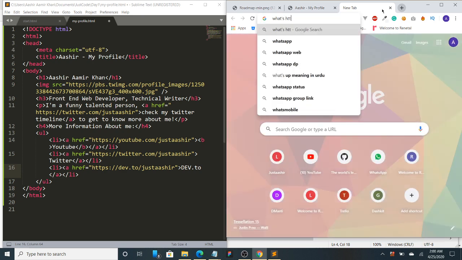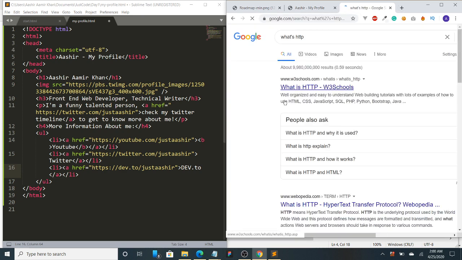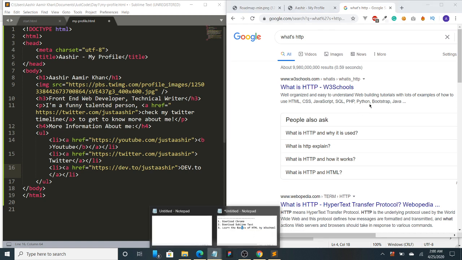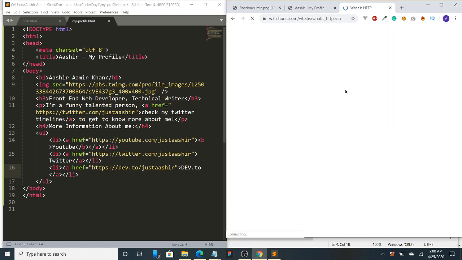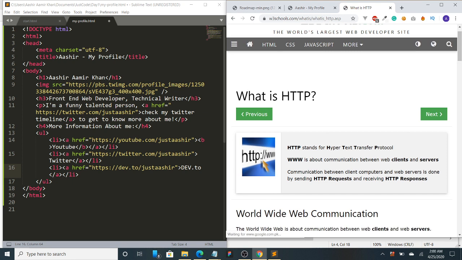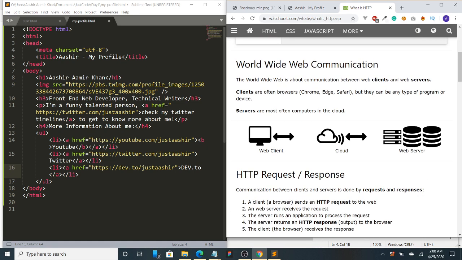Let's search on Google. Google is my best friend. Notepad, you are the second best friend, but Google is my best friend. So what is HTTP? HTTP stands for Hypertext Transfer Protocol. There is the web client, the client I told you about, the cloud, the internet, and the web server.